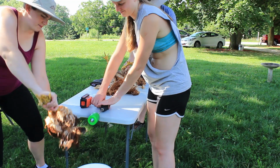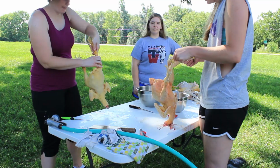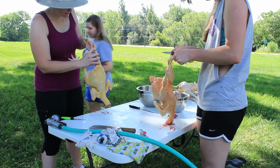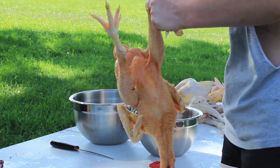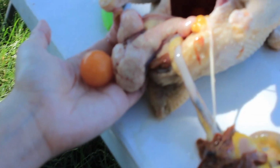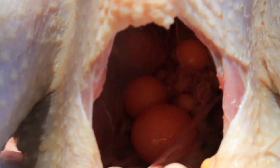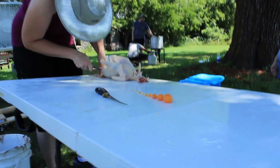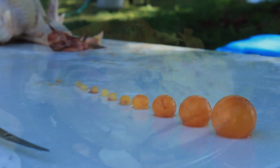Today we are butchering our meat chickens. Oh my god! Oh, Nelly! You see this divot where the joint is? That's where you want to cut so that you're not cutting on bone. So this is interesting. This was one of Megan and Brody's hens that had went blind. And that is a yolk. You see all those yellow balls in there? That yolk would not disappoint in the frying pan.